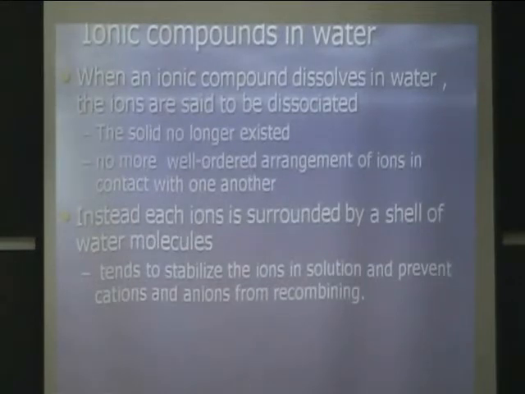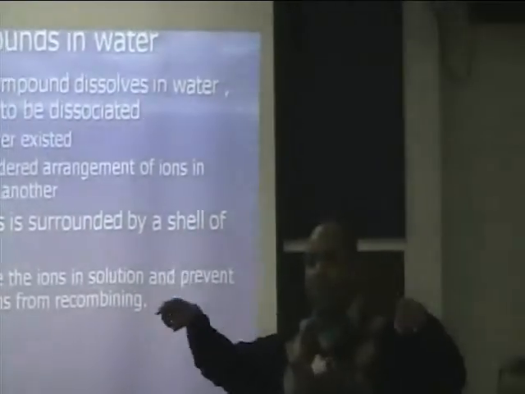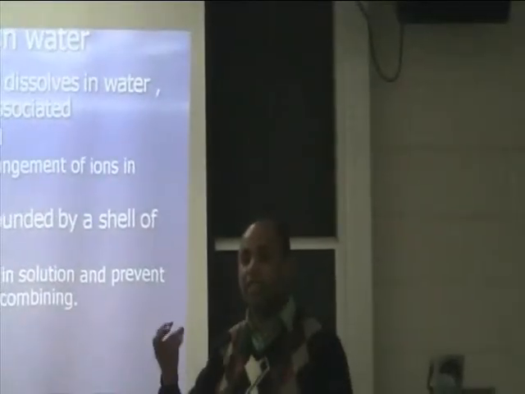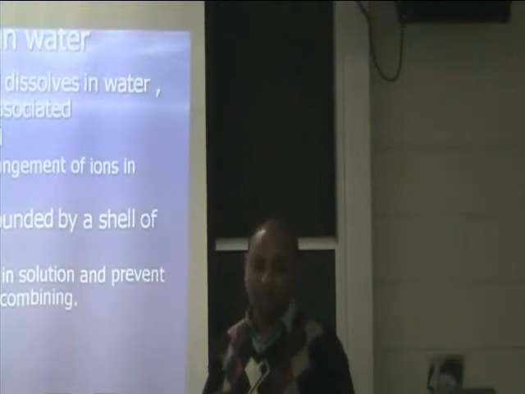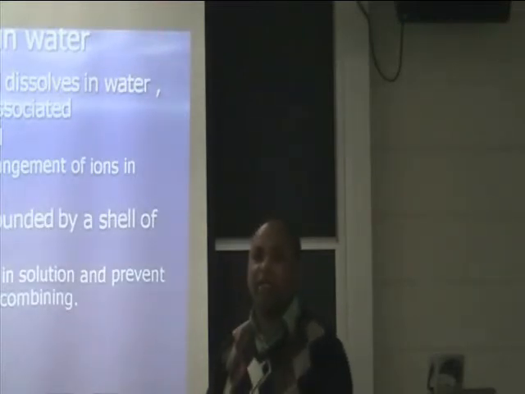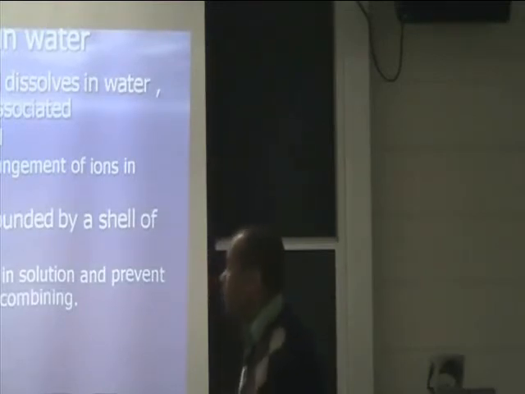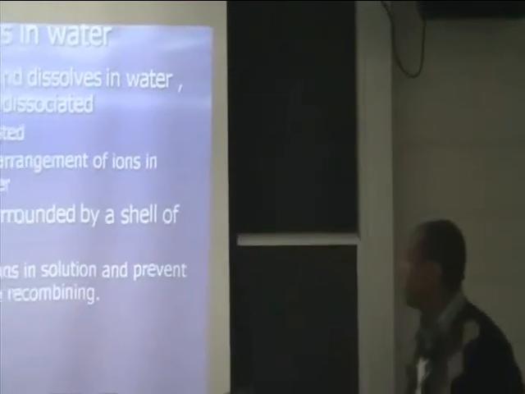This actually requires experiment. You have to find out from experiment by putting a bulb in a wire in a solution, and you can see the intensity of the light. If the intensity of the light is stronger, that's a strong electrolyte. If you see blinking or weak light, then that's going to be a weak electrolyte. How many ions you have is going to tell you whether it is weak or strong.